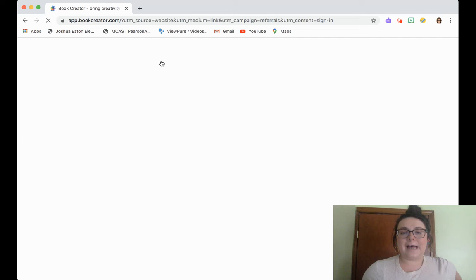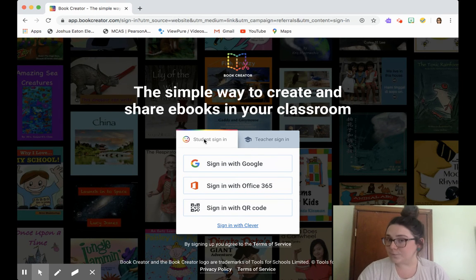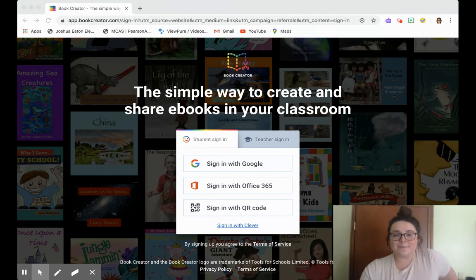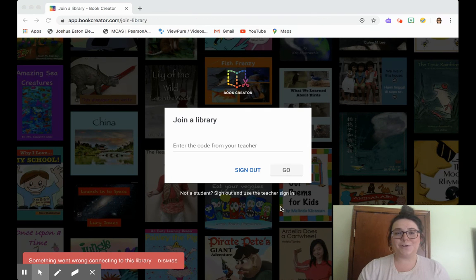So, I'm going to click the sign in button. When I do that, you're going to see this screen here. Obviously, you are a student, so you're going to click on the student tab, which is already open, and you are going to sign in with Google just like you normally do. You're going to use your Reading email address and password just like you would for Google Classroom or anything else. So I'm going to do that. I'm going to use one of my emails just so I can show you.